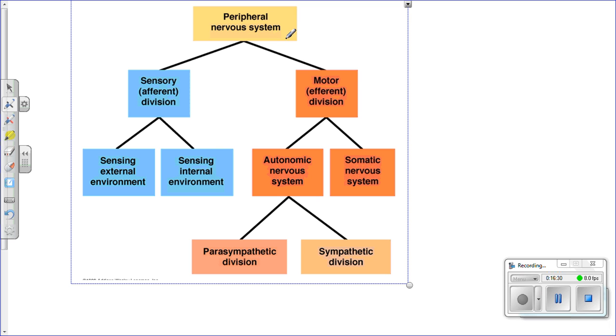So in the peripheral nervous system, we have the sensories, or the things coming in, and we have the effectors, things that we want to do because of the senses that are coming in. So we have the autonomic, or things that we don't have to think about. They automatically are done. And then we have the somatic, the ones that you control or think about doing. So in the autonomics, we have two guided systems. One is called the parasympathetic, and one is the sympathetic.